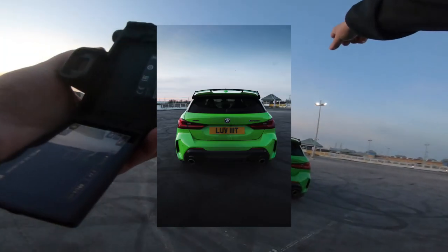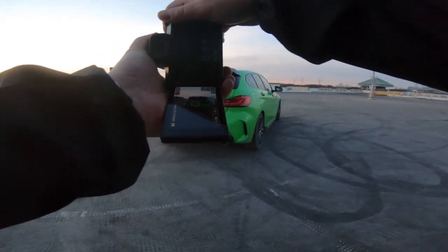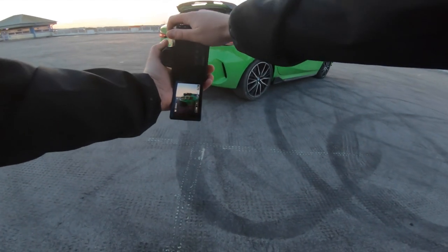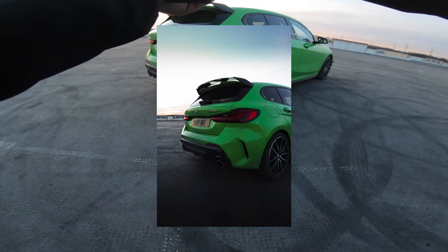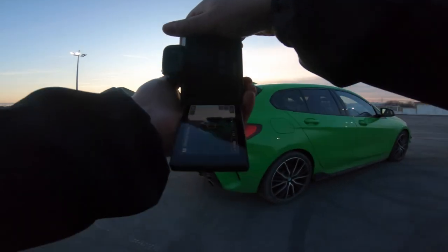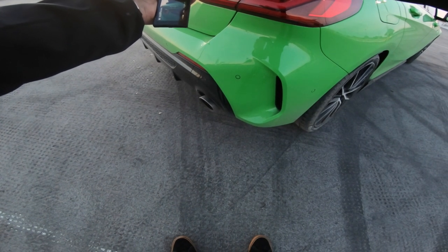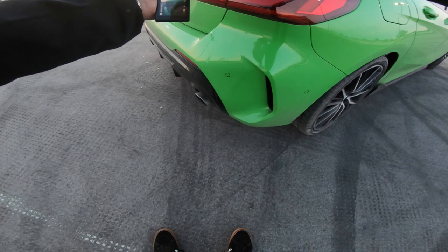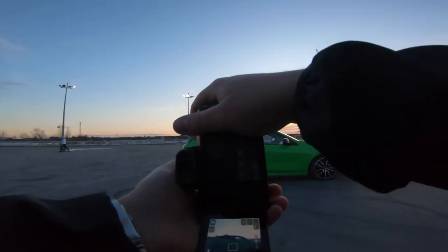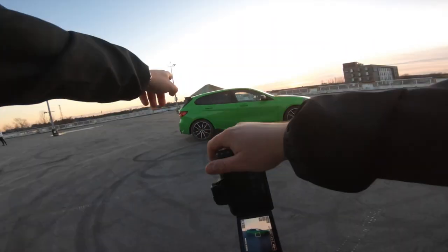Things like that lamppost over there, I'll probably edit out in post. Just makes the image look a bit more crisper, a bit cleaner, and there's not too much going on. You get full focus on the car. This one, I'm probably going to take out that lamppost in the top left corner.